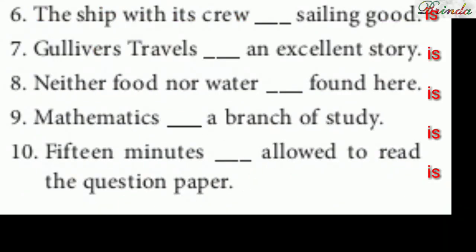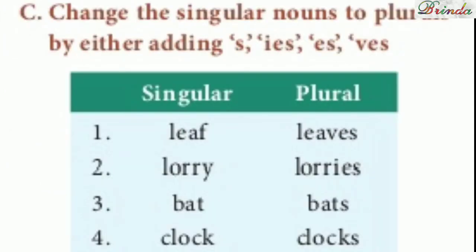Sixth one, the ship with its crew dash sailing good. The ship with its crew is sailing good. Gulliver's Travels dash an excellent story. Gulliver's Travels is an excellent story. Eighth one, neither food nor water dash found here. Neither food nor water is found here. Ninth one, mathematics dash a branch of study. Mathematics is a branch of study. 10th one, 15 minutes dash allowed to read the question paper. 15 minutes is allowed to read the question paper. Fine, children? Okay, moving on to C section.